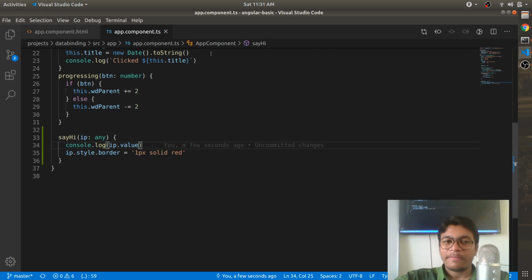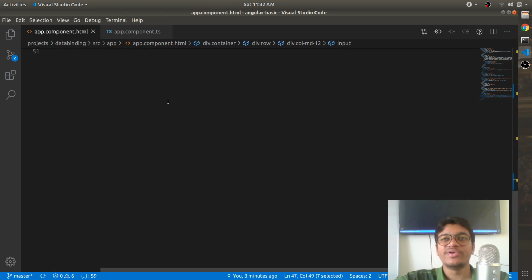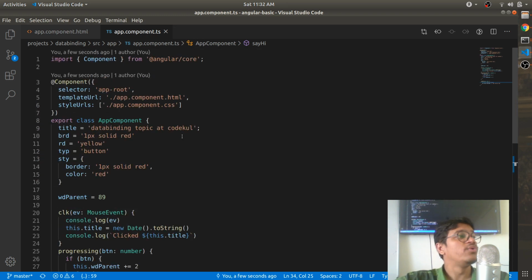Right. But passing native HTML elements is a little bit weird. Passing native HTML elements in this way is not a good thing. But you can use this local reference throughout the template, anywhere. This is called local references. You can use it anywhere. That's not a big deal. And you can pass it like this as well, but this is not a good way. Remember that we have discussed the view. What is view?